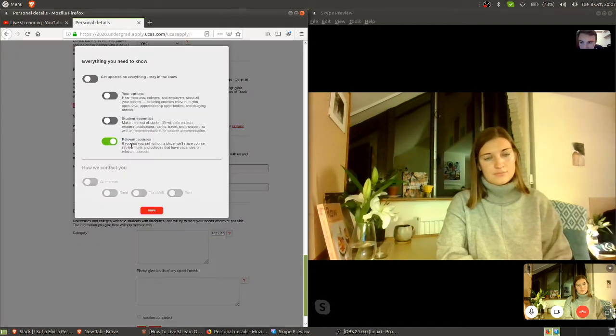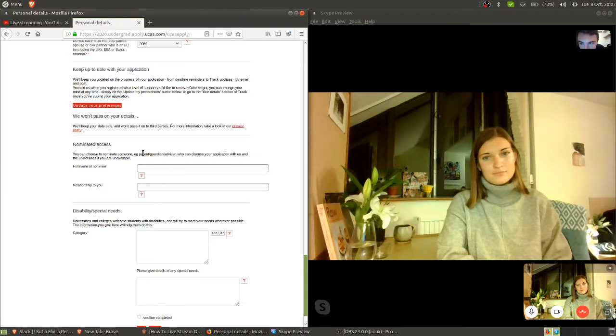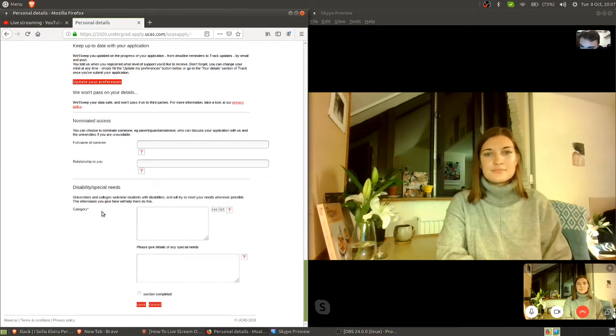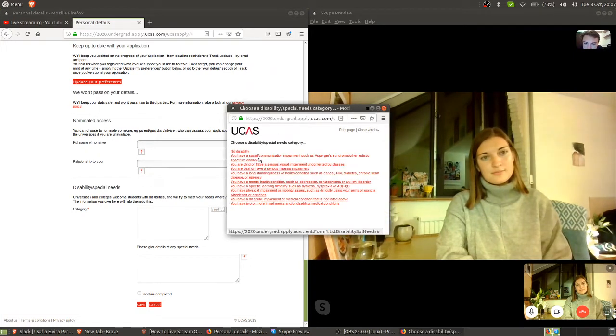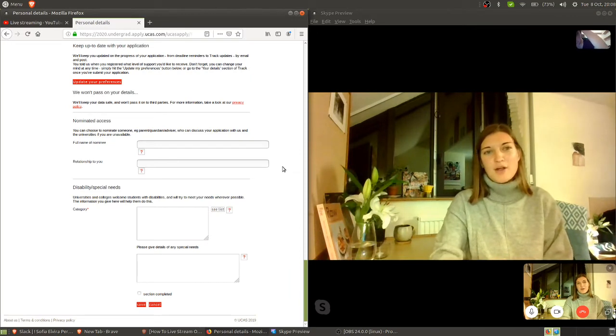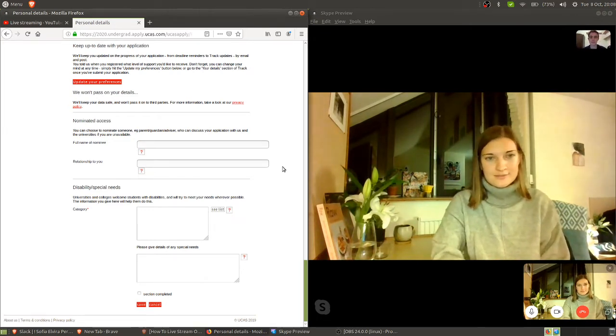So you then have preferences on what UCAS can tell you about. You can get UCAS emails that are promotional, extra things, but you can basically choose what you receive. You'll get essential emails, things like if you get an offer, but these are extra things. And you can also fill out if you have a disability or special needs, so that universities can take that into account. If you have any questions on these things as we are walking through them, just ask and we'll address them straight away. Yeah, cool. Ask away.